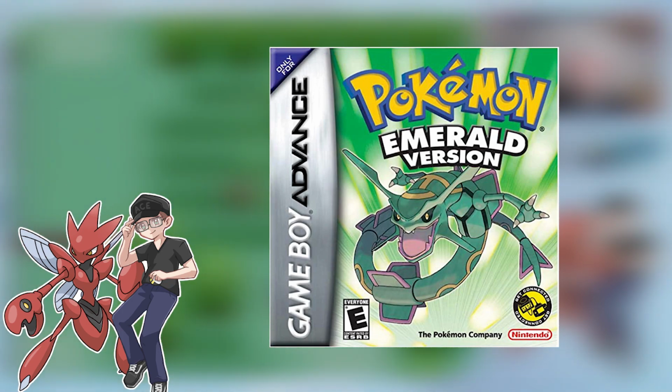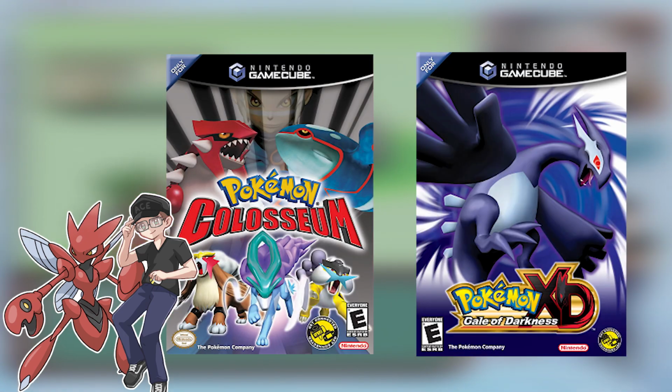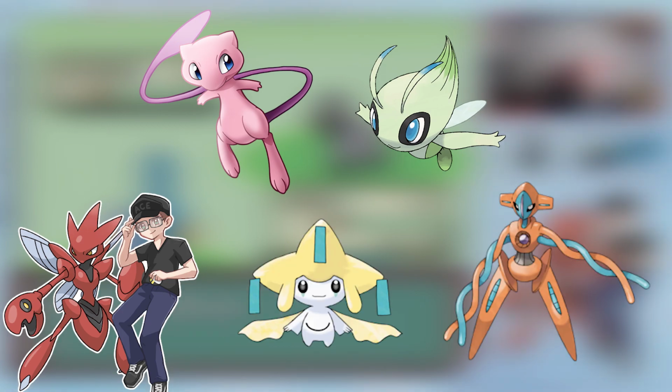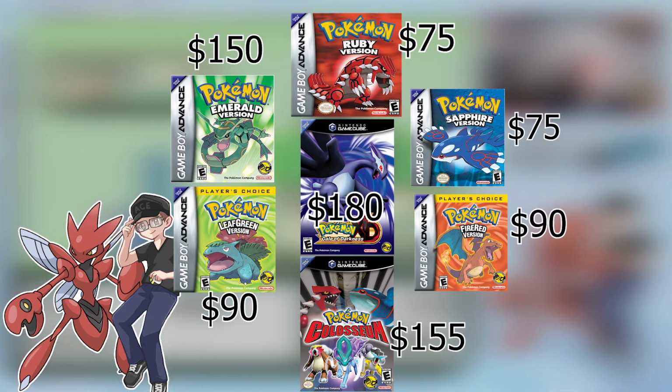Unless you were lucky enough to be able to attend events for other Pokemon like Ho-Oh and Lugia, there were still Pokemon missing. Luckily, in 2003 and 2005 respectively, Pokemon Colosseum and XD Gale of Darkness were released, giving us the last of the Pokemon we were missing, skipping the mythical Pokemon Mew, Celebi, Jirachi, and Deoxys. With all those games together, you can collect 382 out of 386 Pokemon, and it'll only cost you $9,001.